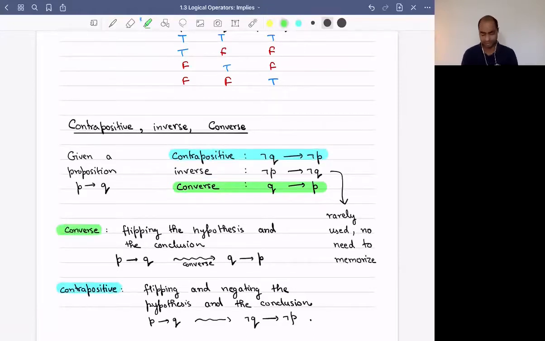Okay, now what is the deal with contrapositive and converse? We will see this in logical equivalence, but let me just say it in words. We will show that the contrapositive is actually equivalent to the original statement. So it turns out that these two are the same. But the converse is not the same as the original statement. So P implies Q is not the same as Q implies P. And it is a logical fallacy that is very common in making arguments when we confuse a statement with its converse. And that's coming up next. But the definitions only require logical operators, implies and not. And so we stated them here. Right? That's all there is to implies.